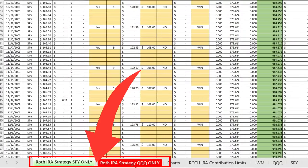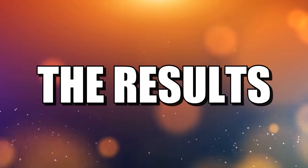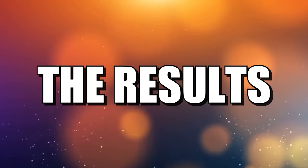We've got the SPY data here for the S&P 500, and then the QQQ data right here. You can disregard the Roth IRA — we're not assuming or looking at taxes at this time. The big takeaway I want to have is: does this strategy make sense to utilize? Is it better to just hold the asset, or can we utilize an option strategy with weekly or potentially monthly recurring income that's going to result in a better outcome?